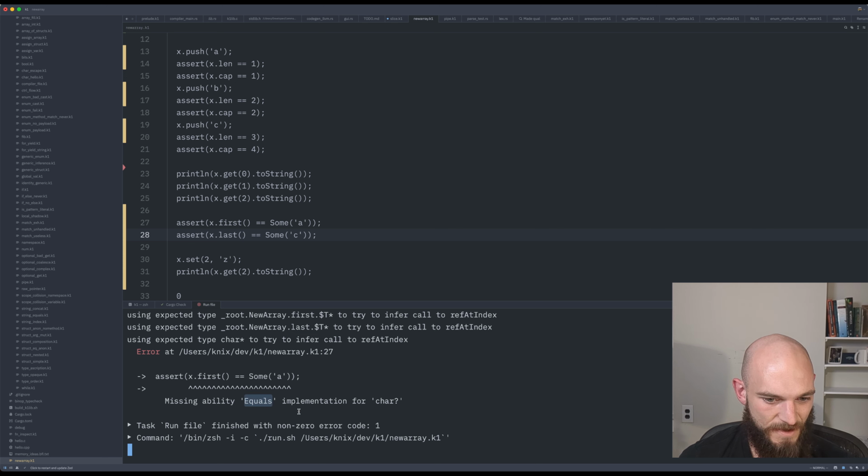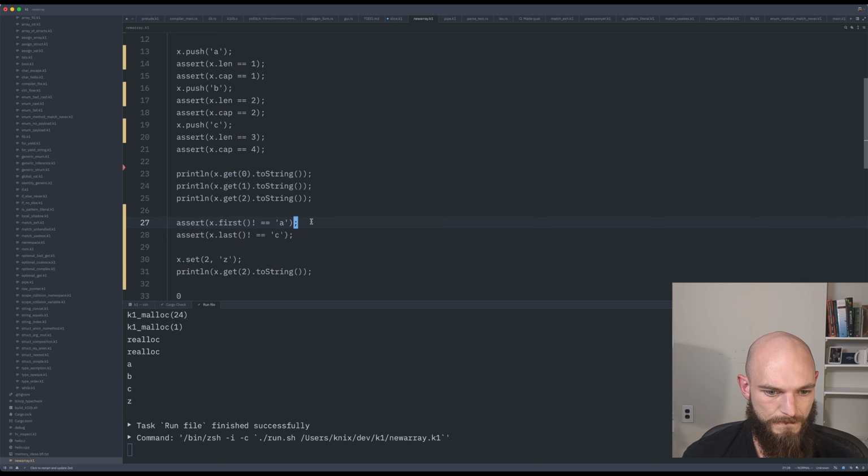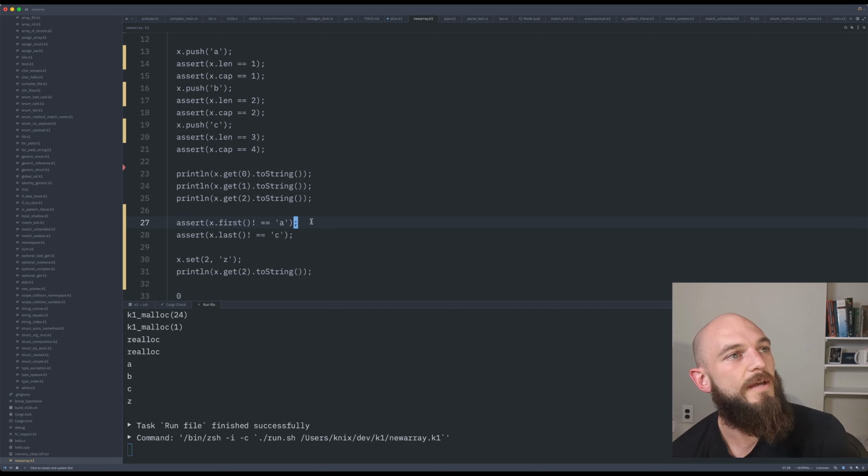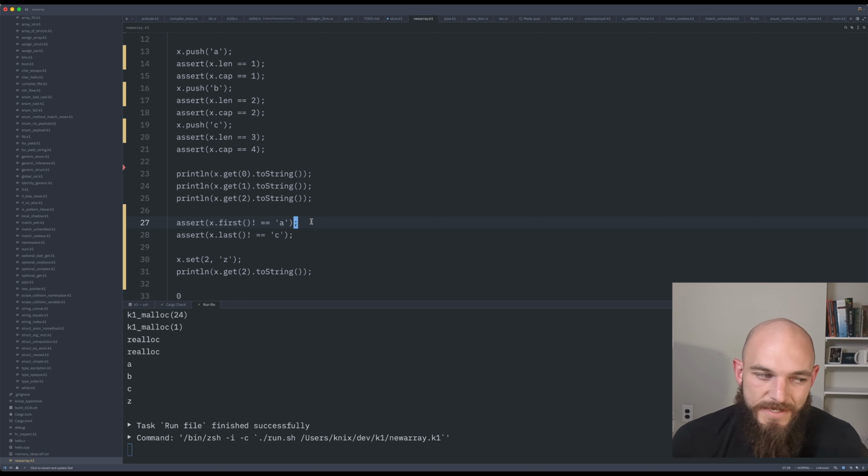Okay, so there's no equality on options. So what I will do is I will force unwrap these. And there we go. We should implement equals on options, but we can't do generic abilities.